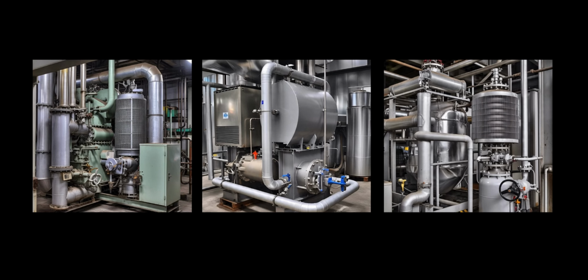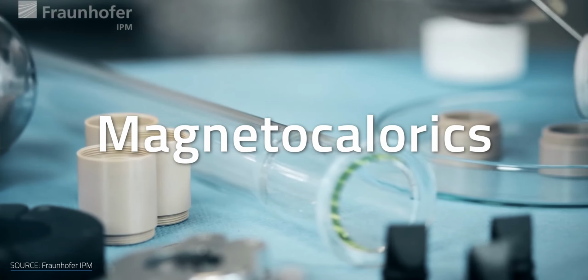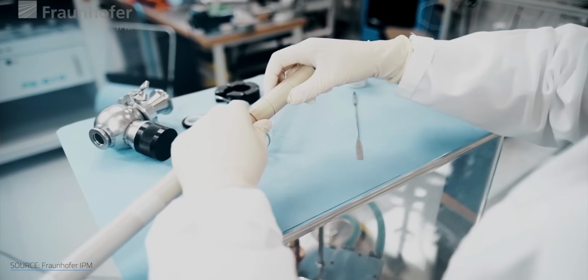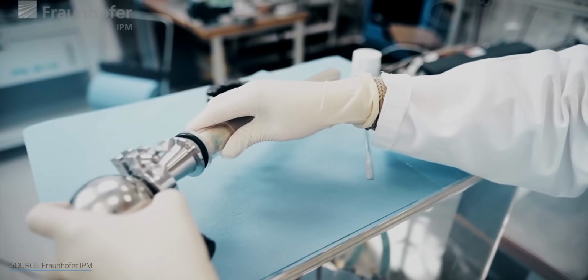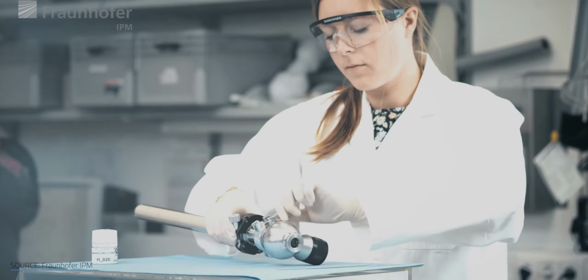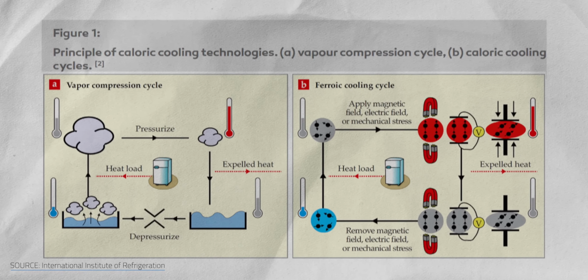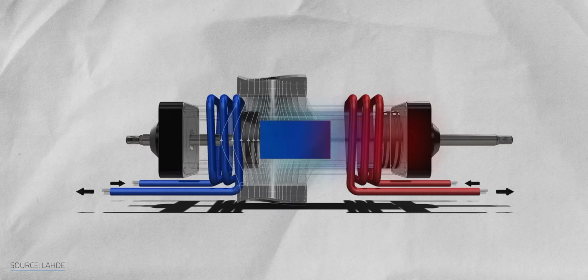1. First up, the compressor. It boosts the temperature and pressure of the refrigerant vapor. 2. Then, the condenser kicks in, turning that vapor into a liquid and releasing heat in the process. 3. Next, the expander drops the pressure of the refrigerant. As it expands, it cools down, colder than the space we want to chill. 4. Finally, the evaporator absorbs heat from the surrounding area, vaporizing the refrigerant. And just like that, the cycle repeats, with the compressor grabbing that warm vapor and starting all over again.